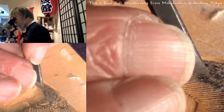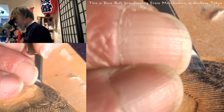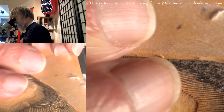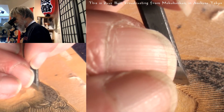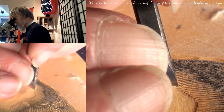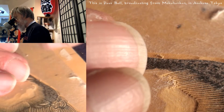I'm going to put the knife in and I'm at the tip just a little. So I'm tipping this way. As I cut, I then tip it over just a tiny bit, and it puts a 3D bevel on the end of the hair. I don't know if you can see it. I can barely see it myself. Tipping now, tipping now, tipping now. Look at this. See the tiny bit of wood coming off there? That tiny bit of wood coming off. That has now cut the hair at a 3D.